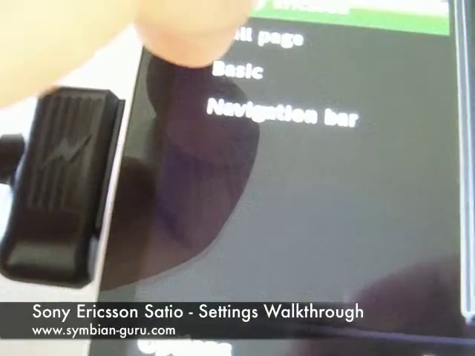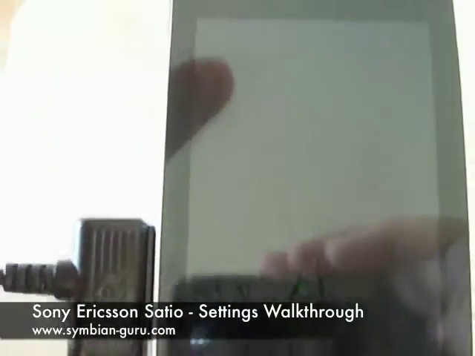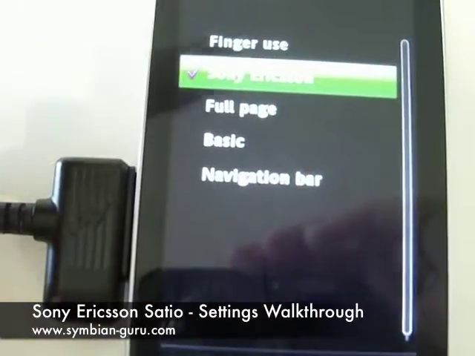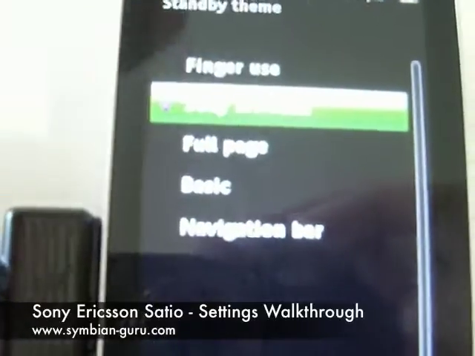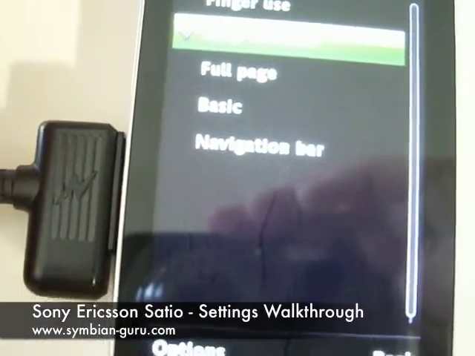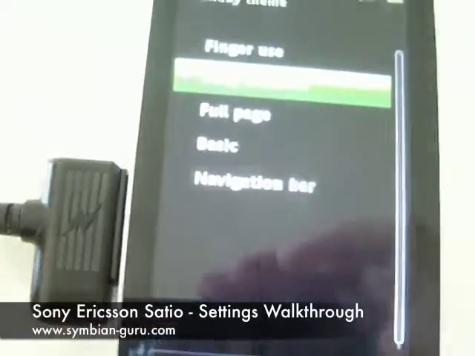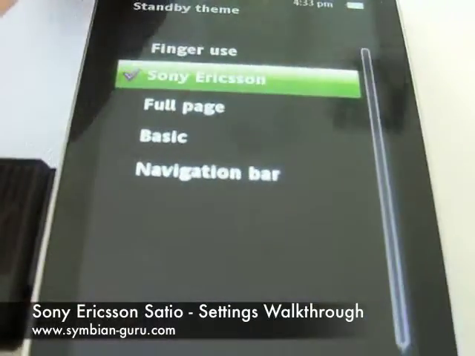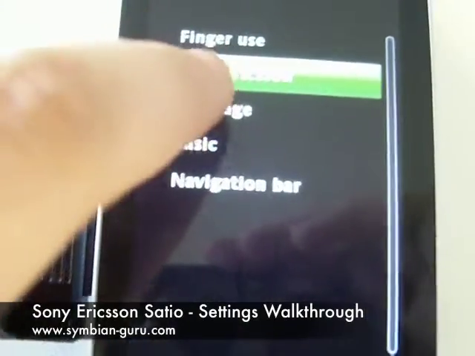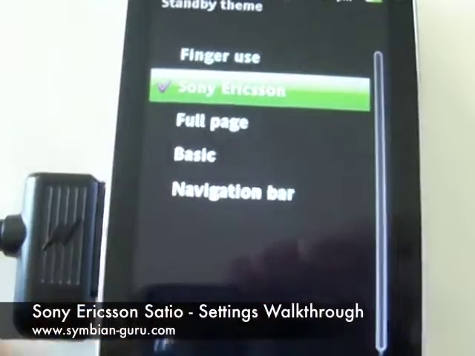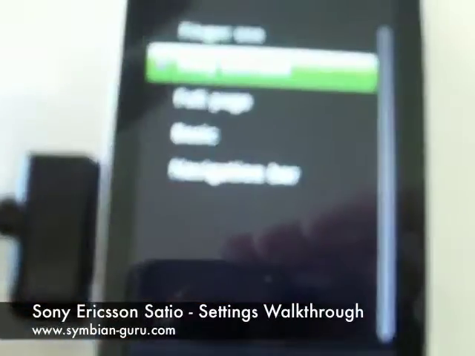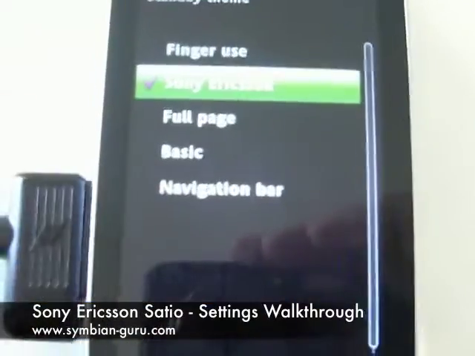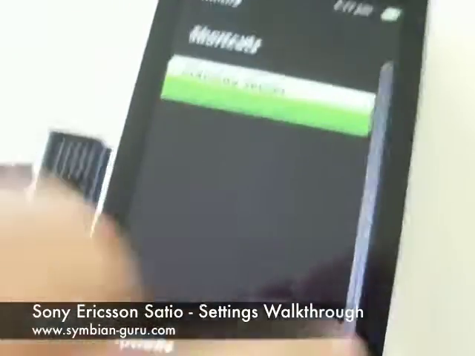And we have the Basic, which has nothing, and we have the Navigation Bar, which well, I haven't been able to test. The problem with all of these is that the 4 other than the Sony Ericsson don't really work right now. The device hangs and I can't do anything, and then I have to take the battery out and in order to be able to switch back to Sony Ericsson. The one that works really well is the Sony Ericsson, and that's the one I've demoed at the beginning of the video. So I suppose this is because this is still a prototype unit, still not a retail version. These will be functional on the final version, I suppose, but right now they don't really work.